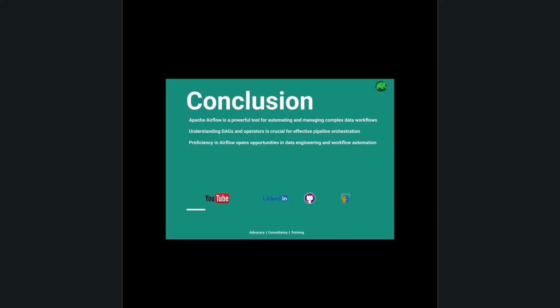Apache Airflow is a powerful platform for automating and managing complex data workflows. By understanding its architecture, especially the concept of DAGs and the various types of operators, you can build efficient, scalable ETL pipelines that drive business success.